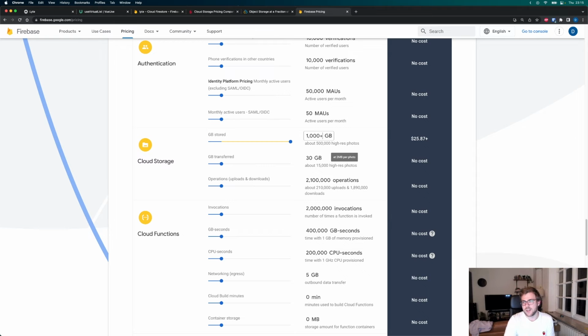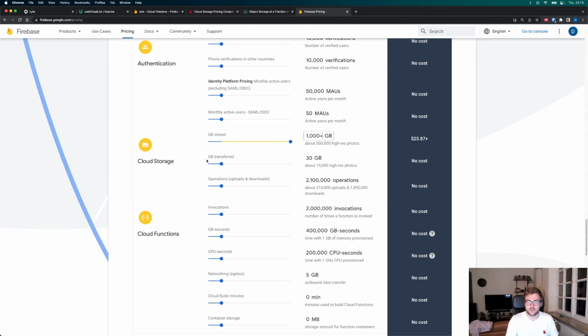That's $25.78 per month, which doesn't sound like a lot, but obviously it adds up. It's a terabyte. And also with cloud storage, you need to download that stuff and you have to pay for that as well. And that's where it gets expensive, especially with Google.